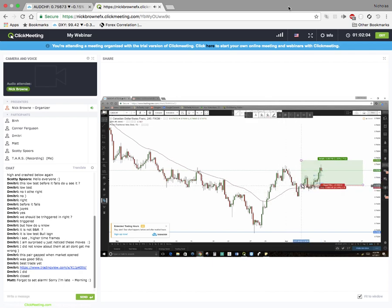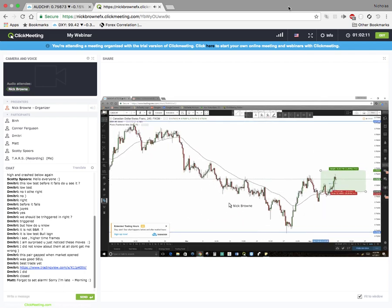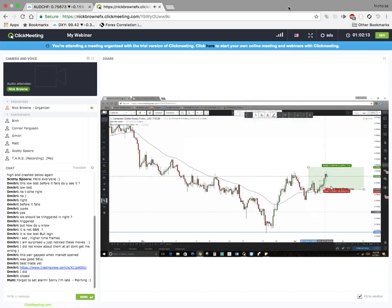I moved my stop straight to break even and got taken out right here. I was not 100% confident in the APL stuff when I took this position, especially this early on, where this is just the very beginning of trend change. But it looks like it would have played out nicely, and I'm kind of kicking myself for closing that one. Ooh, and it actually would have just missed hitting the target already.